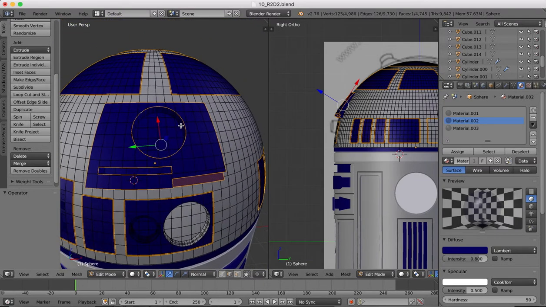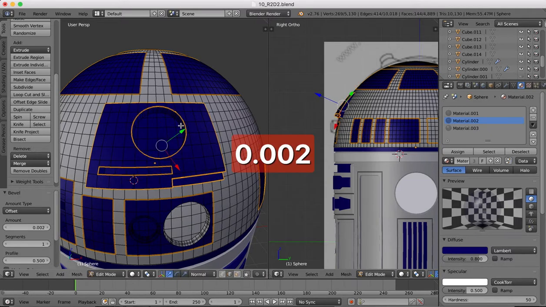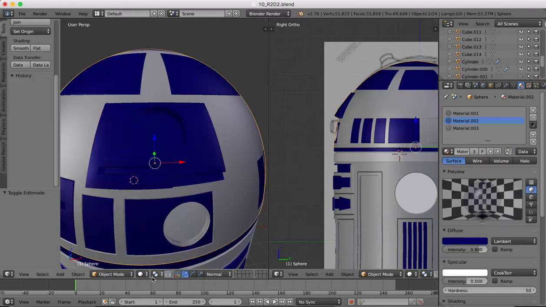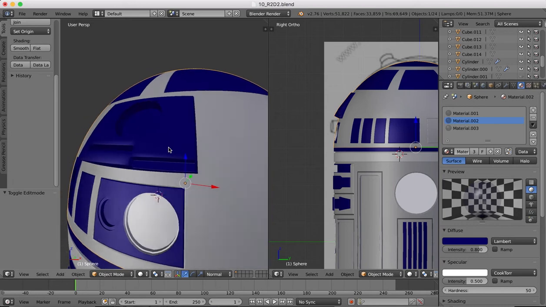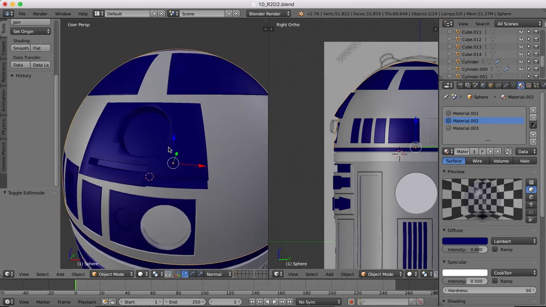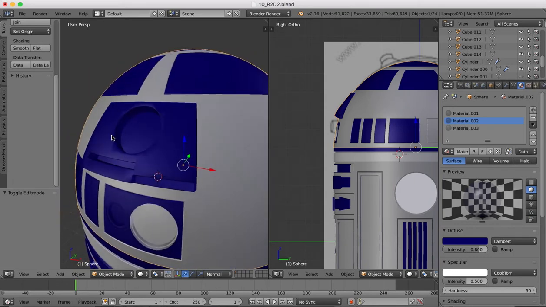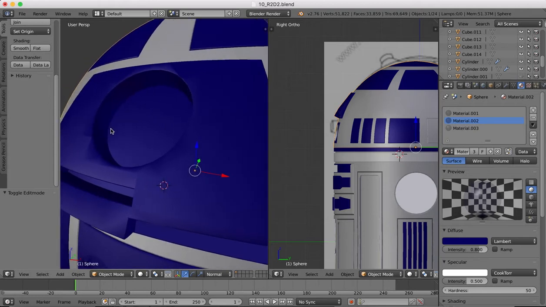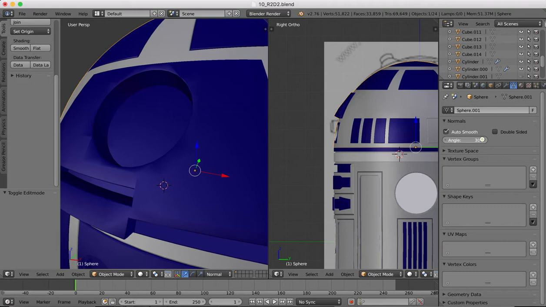Okay, we've got all those edges selected. Control B, 0.002. Let's go for a very small one. I'll have 2 segments. Come back out into object mode. I don't think that looks too bad. A little bit blocky around here though. It's not quite so smooth anymore. See if we can fix that a bit.